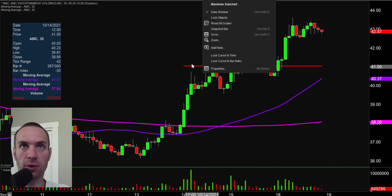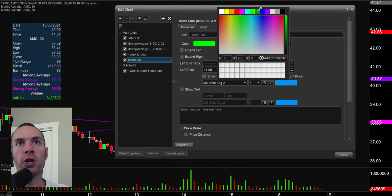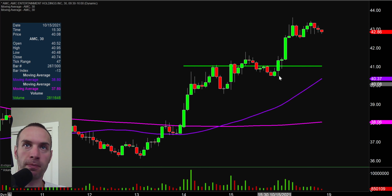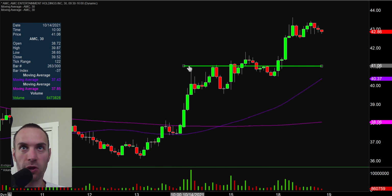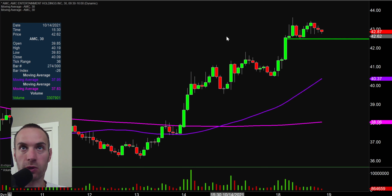And that's also where the first update comes into play, based on a foundational rule in charting, which states when levels of resistance are broken and closed above, you want to see them act as support. So 41 is one of those newest areas of support, although what I'm going to actually do is move this green line up to 42.50, which I would call the ideal level of support. When you say, Clay, what would make this chart look the absolute best and strongest moving forward? Definitely if 42.50 can hold.